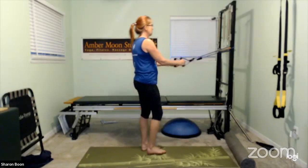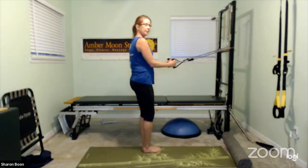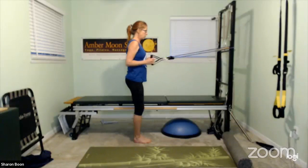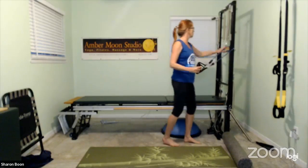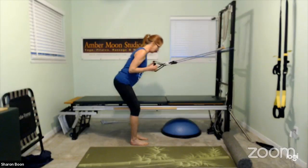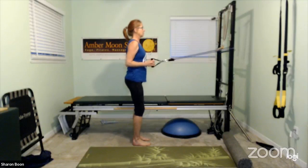Grab your band — if you don't have a band, grab your dumbbells. Jessica, you're going to hinge over and pull this way. We're doing it standing. Pull back with control, shoulder blades squeeze, elbows pull back with control. Stability through your core, abs are in, feet a comfortable distance apart. If you're in that hinge with the dumbbell doing a row with both arms, that core has to be nice and strong.